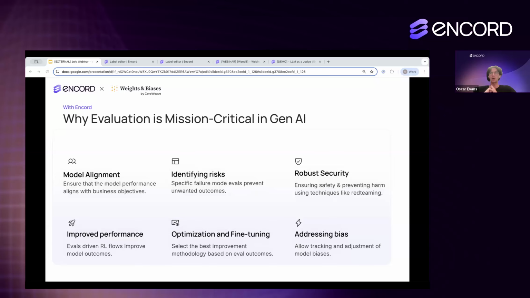Why are evals important when we're thinking about deploying generative AI? Right. So, full disclosure, when you sent over the deck for this and the speaker's notes, you alluded to one of our taglines, which is that building AI applications is easy to demo, but hard to productionize.